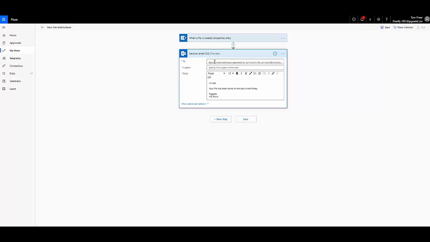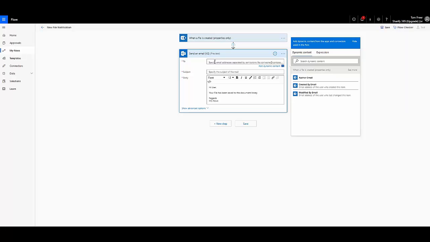One of the next things we need to do is tell Flows who to send our email to. What you'll notice when I click into the email to field is that Flows automatically knows we need an email for this, and it has shown me the options that are available through the flow.